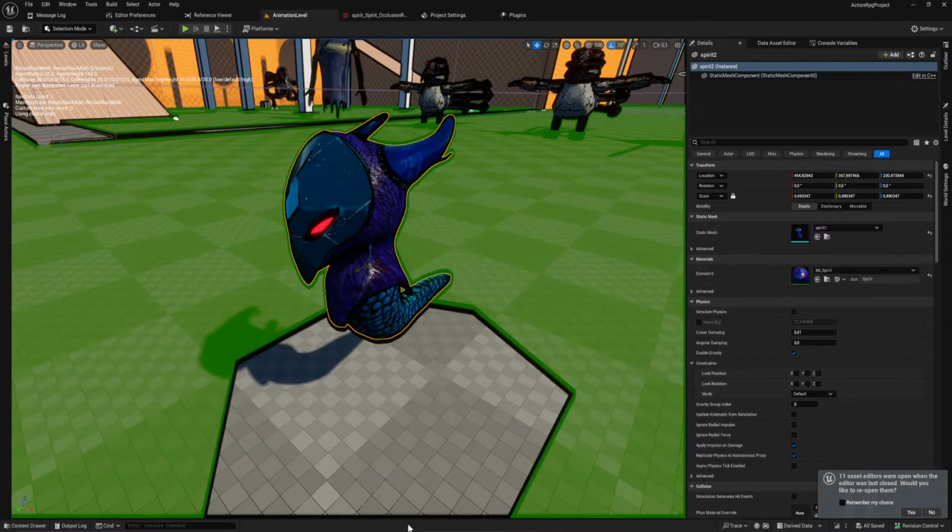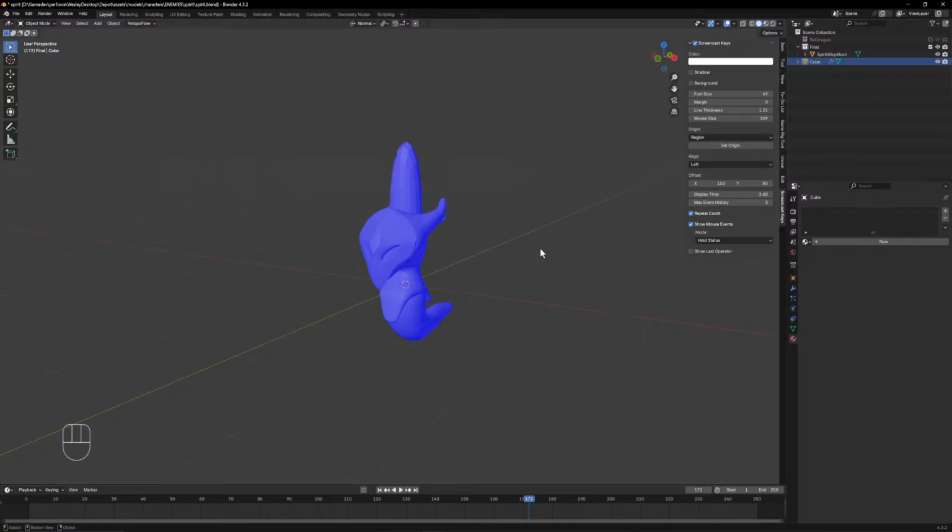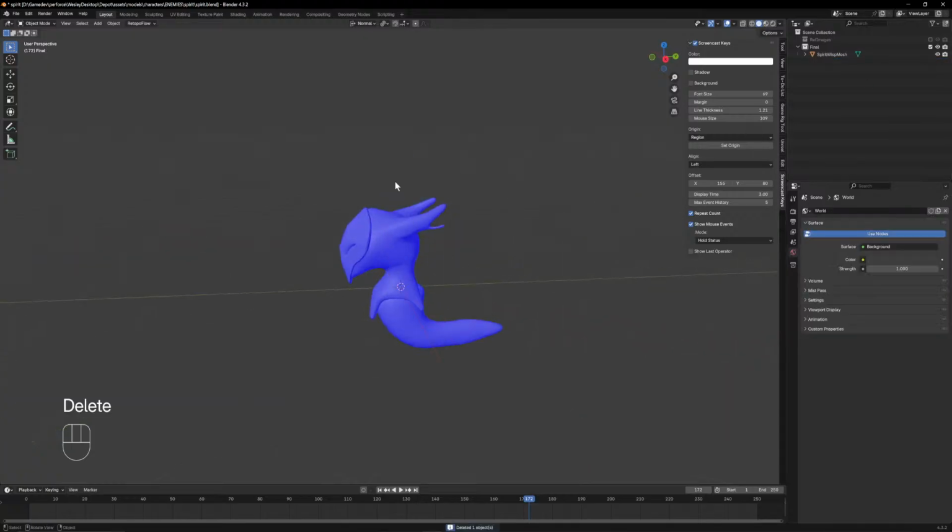So here we are. Back in Blender. There we go. This is going to be a super easy thing to do. We can just call this Spirit Wisp, I think is what I call it. Wisp. Let's call it Mesh. This cube. What is this cube even at this point? Nothing important, I don't think.